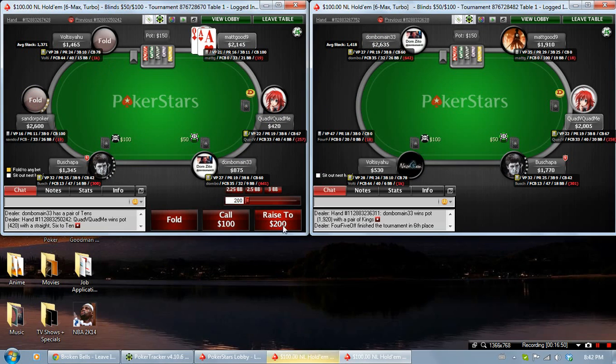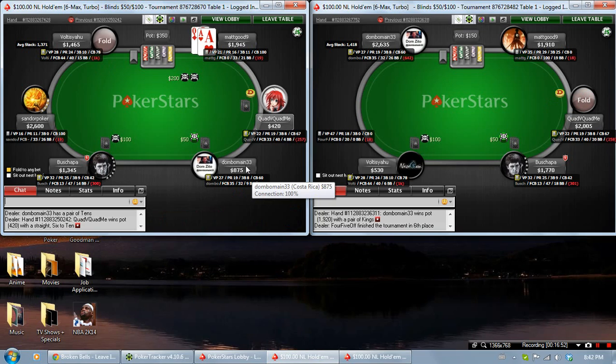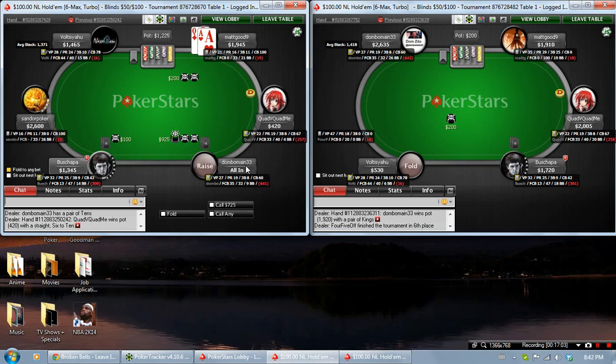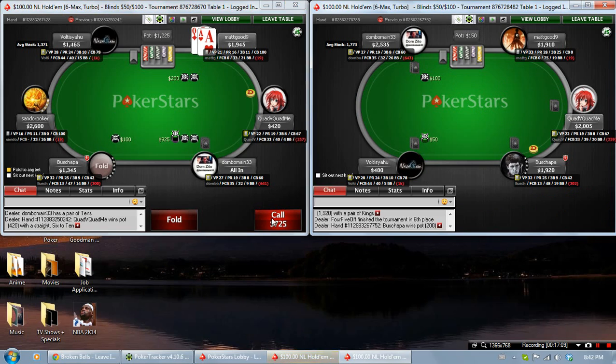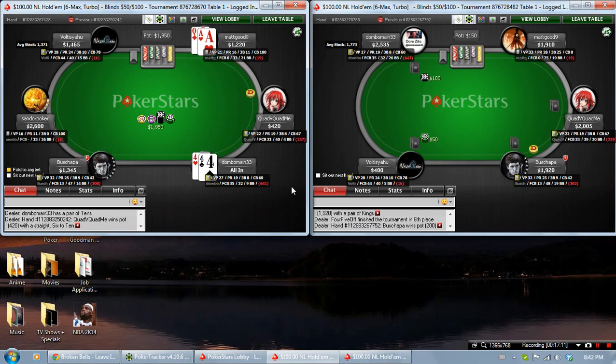Okay, we're going to min raise. Obviously calling every single person at this table, although I'd be a little worried if Bushapa subs, because our min raise looks ridiculously strong, considering we're doing this into so many players. We just have to call Dumbo. Who knows what he has, but we just have to call, and we're flipping. We hit the ace, so we just have to dodge two 4s. Oh, not anymore.